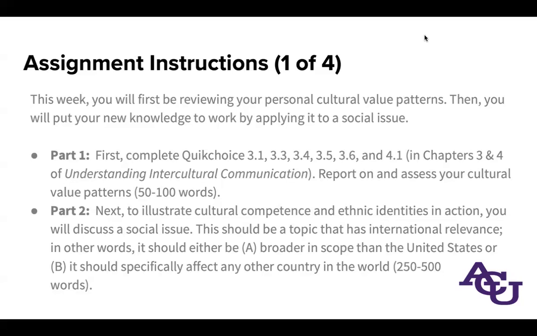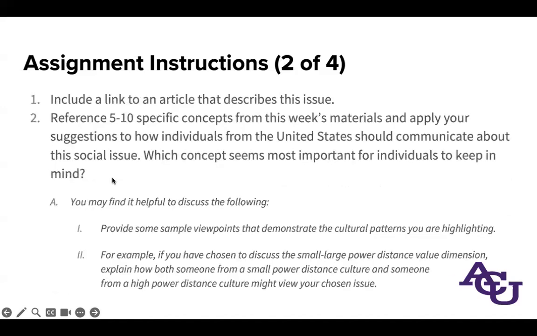Now the length, 250 to 500 words. We often get questions: well, how long is that? That's going to work out to roughly 1 to 2 full pages of text. If you're using our template, with double spacing, 1-inch margins, and 12-point Times New Roman font, that's around 250 words per page. So part one is going to be roughly a third of a page maximum, and part two is going to be 1 to 2 full pages of text, not counting your references or the cover page.